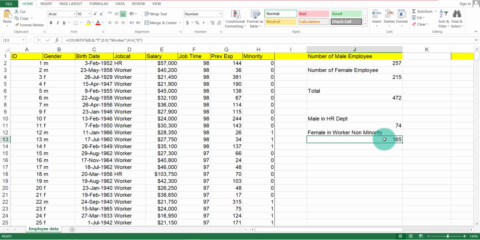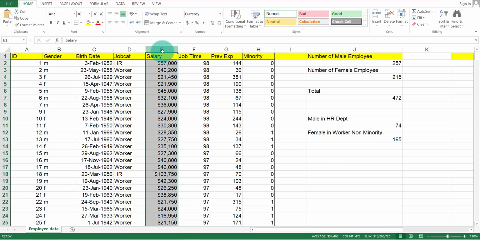However, we have another case. We know that we can calculate the average of salary, and average will calculate the value average of all that data within that column E, or salary. But what if we want to calculate the average salary of the HR department?